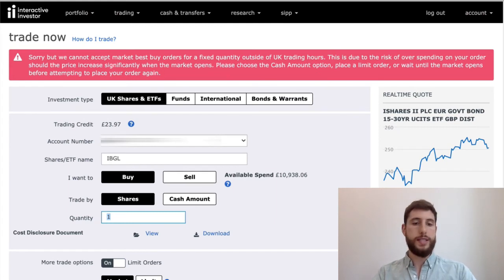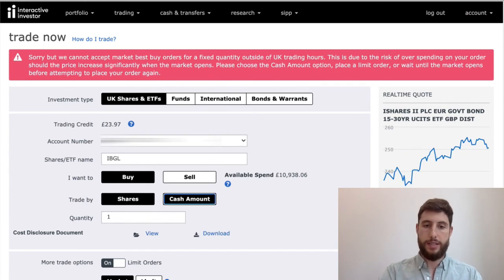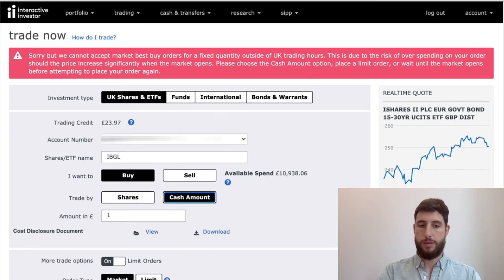It could jump to twice the price, 3 times the price, 100 times the price. Now that's unlikely, but it could happen. And if it did, well, you would still be bought that and you may not want that. So it's saying instead, when it's offline, you have to pick a cash amount, okay? If it's during working hours, you can pick a share, that's nice and easy, but if not, a cash amount.